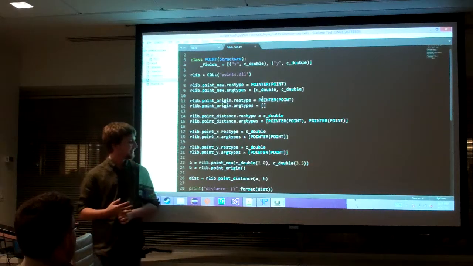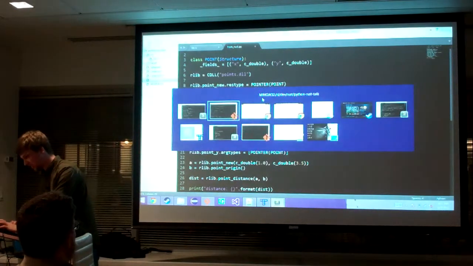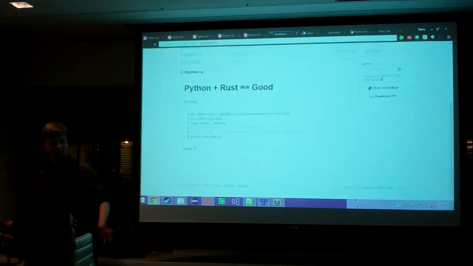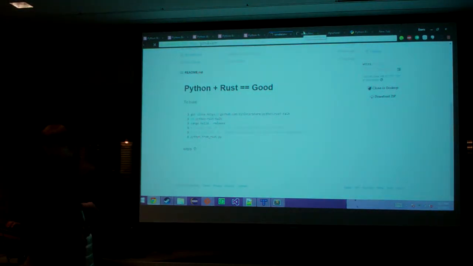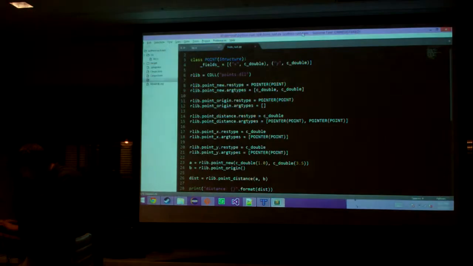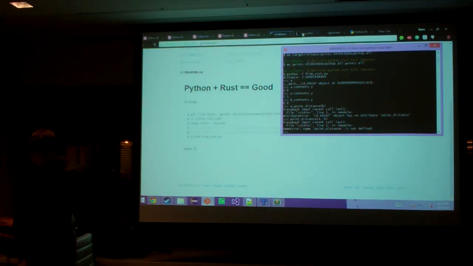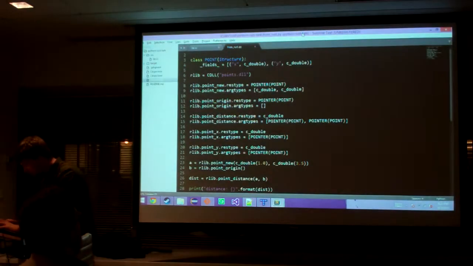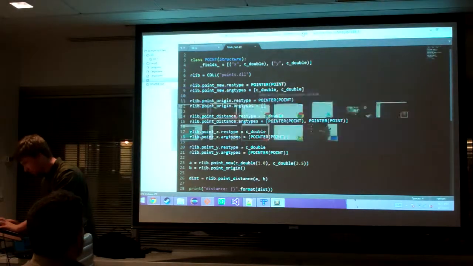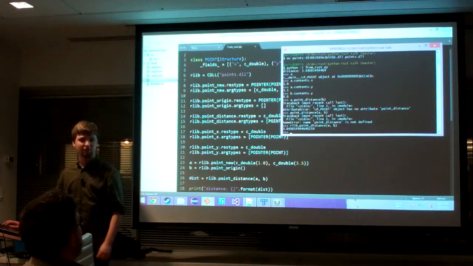It gave me an error. I really wish I could have given you two parameters you pass in. I think you're supposed to pass in two parameters. Oh yeah, because it's a function, not a method. So it's point distance A B. What do you want from me? Oh, it's rlib point distance. Whatever. And then there it is. That's 3 point something.